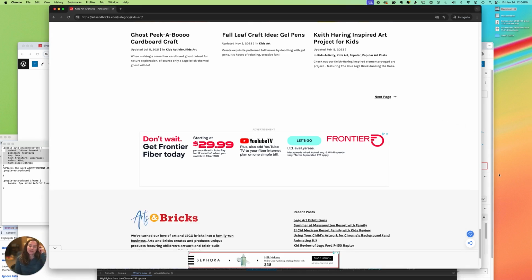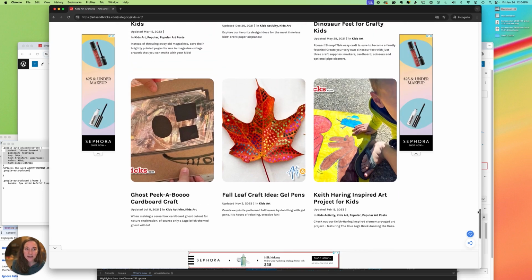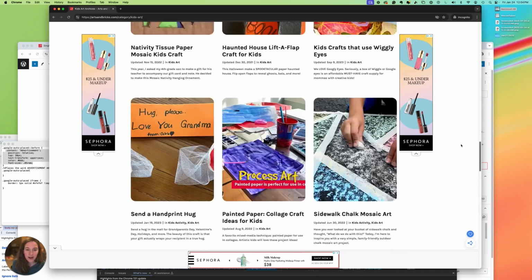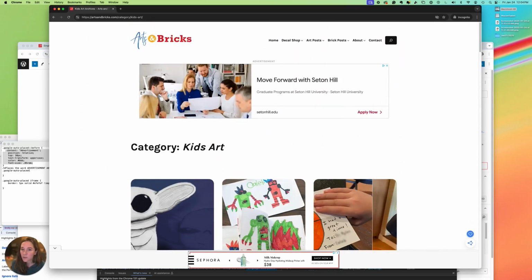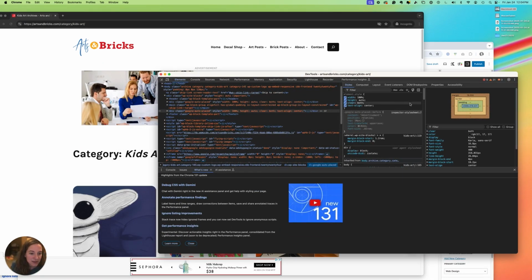So to me, this helps me feel like the advertisement is now separated from my content and really clear to users. And this is something that does not affect these type of ads. It's only the ones that have div class Google auto placed, but it does affect this top one, right? So I've added advertisement and it has my border. So you can see this one actually had a border. So this is giving it a little bit of an extra one, which might be one of the decisions that you would make for Google auto placed.